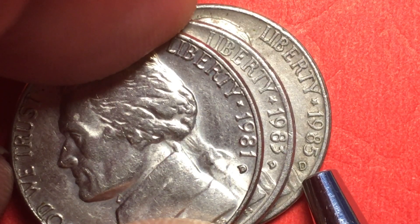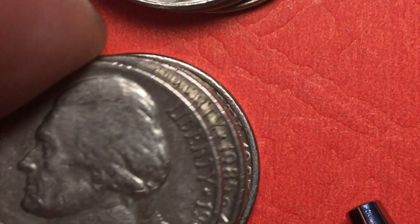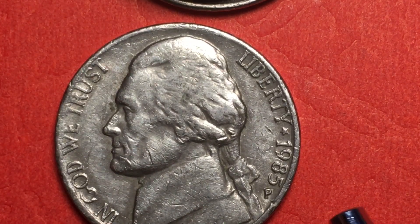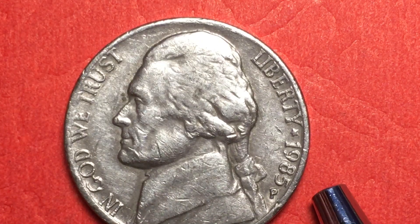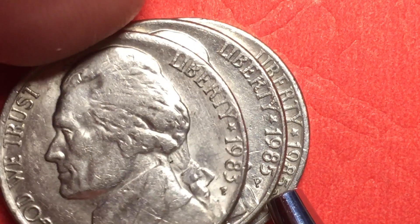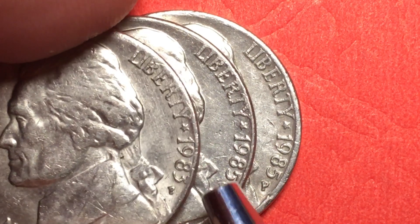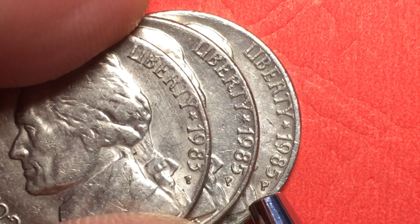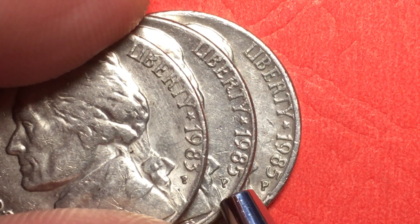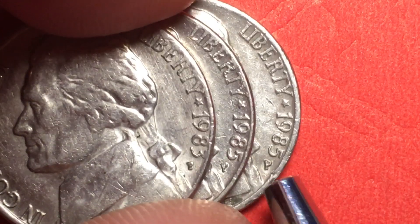This didn't only happen with the D coins. We can take a look at a 1985 P as well. Here's a 1985 P, and you can see that's a pretty big, wide-open P. If we put that up against the 1983 P, we see a huge difference. So again, at the Philadelphia mint they changed either the way they do the mint die or the actual size of it — and I believe they actually changed the die completely and made it a different size.